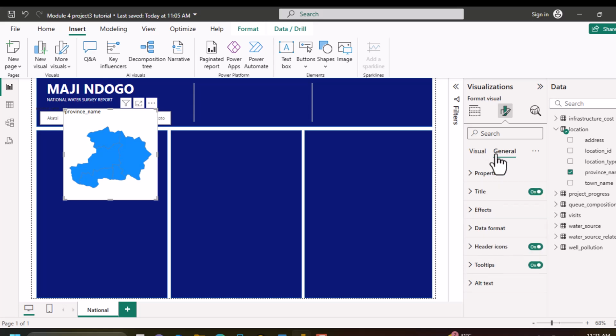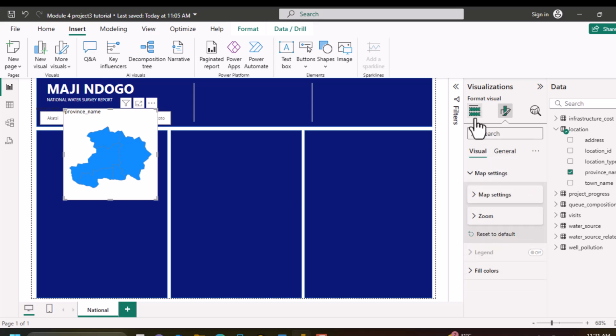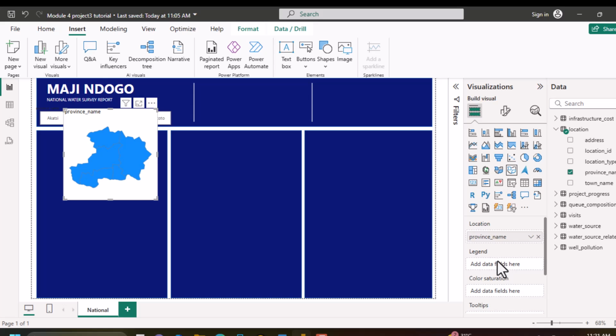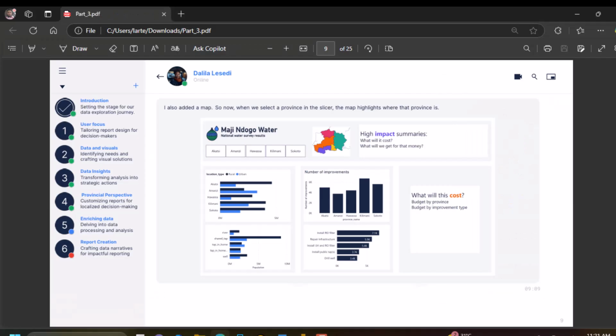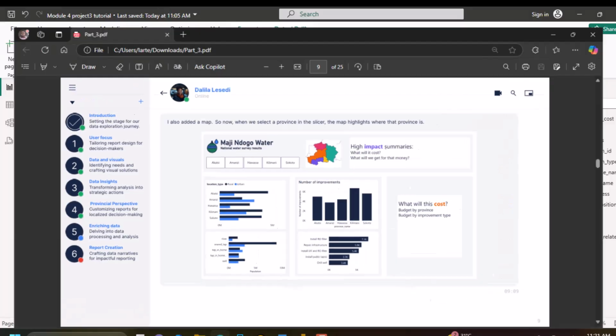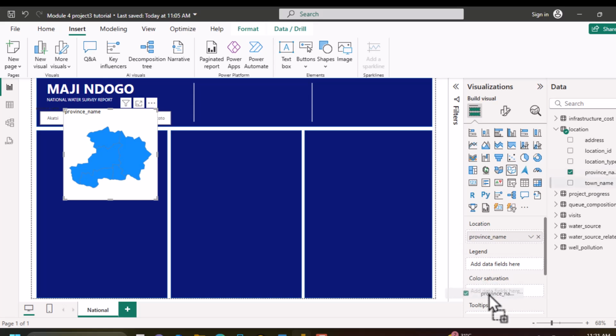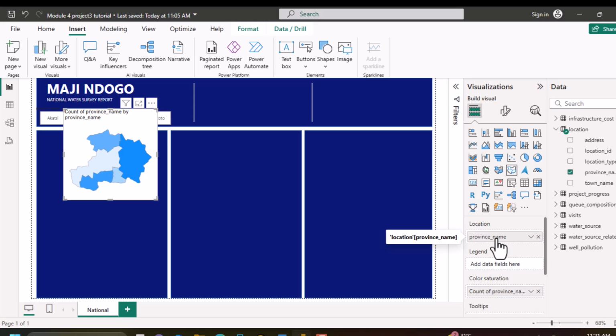Then I'll go to this page again. The color saturation, I think the color saturation should be, they didn't indicate color saturation. Okay, let me use the province here, and then the province in the legends.